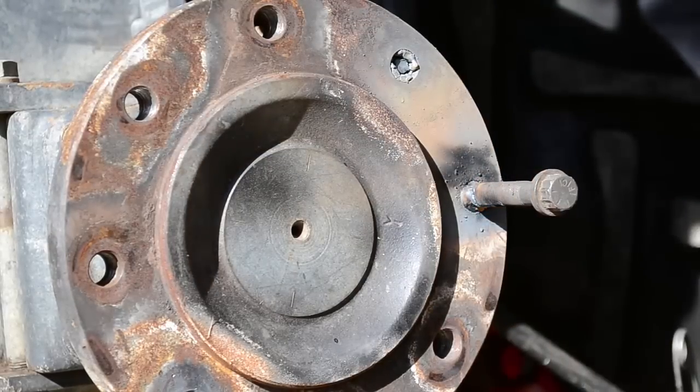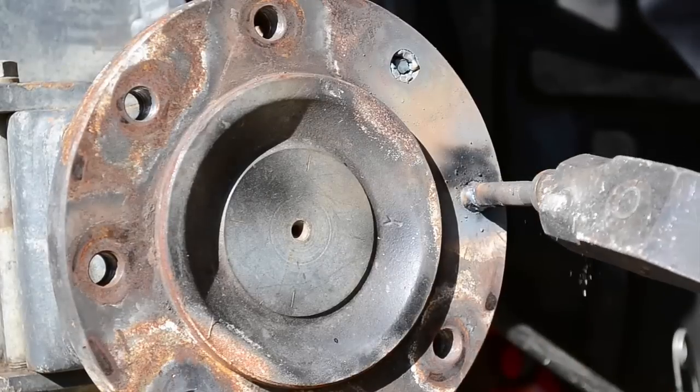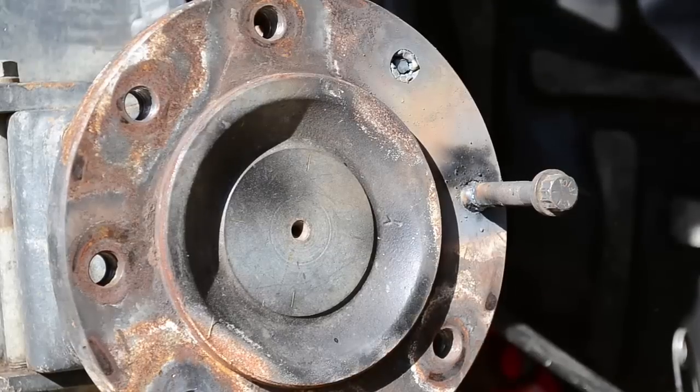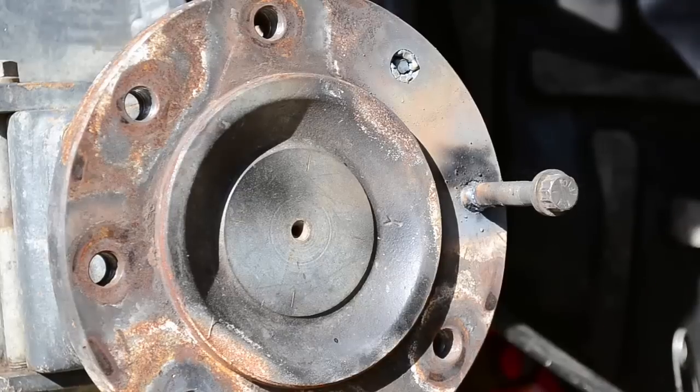Good. After you get done welding, get a hammer and tap the end of that bolt. That has been known to help a lot, believe it or not. Let it cool a little bit and we'll see if we can extract it. Now, it's really, really tough to try to break one by hand, so get some kind of pneumatic device, either an impact or something. That jarring is what's gonna bring it out.